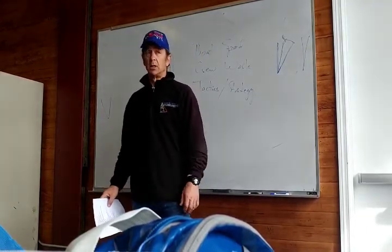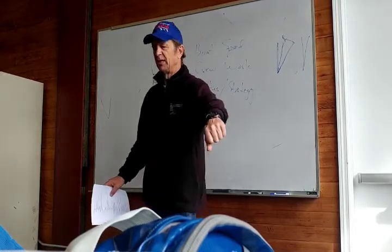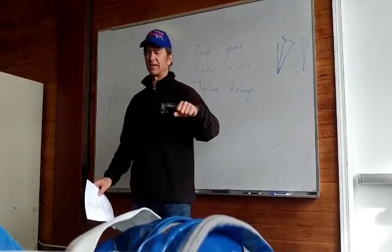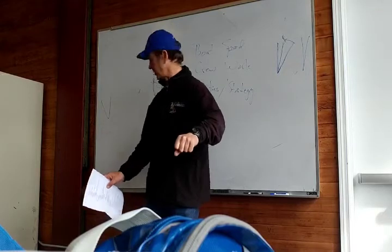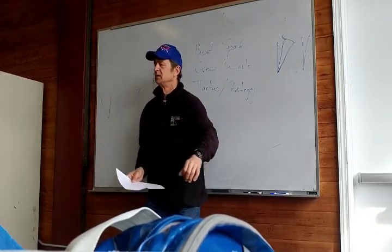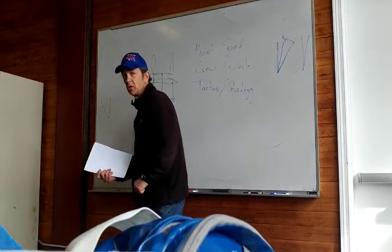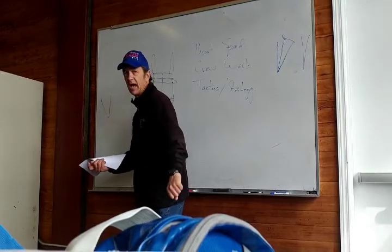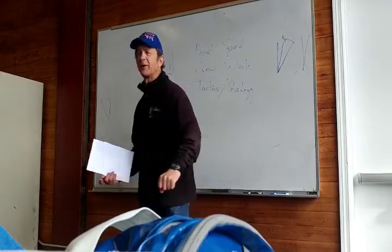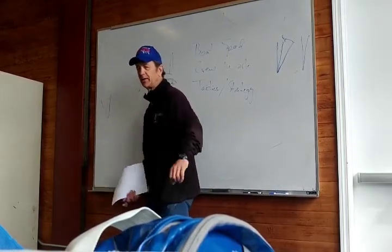So now what I do is I grab the main sheet in medium air or lighter from behind the main blocks, because I can't do it through the blocks. You'll see me with my butt up against the boom, which isn't fast because I'm looking back and bending around, and I just do this all the time. You will see me constantly working that. Am I fast? I'm faster, and I'm getting better because I'm practicing it. When you do anything initially, it takes a little while to get used to it.